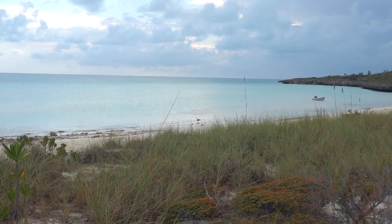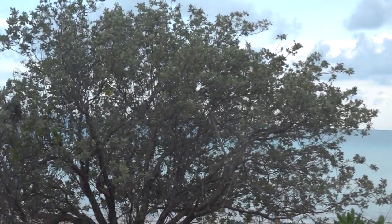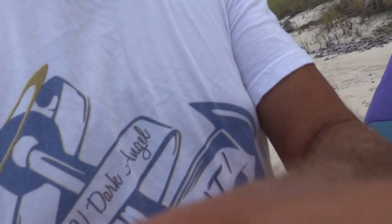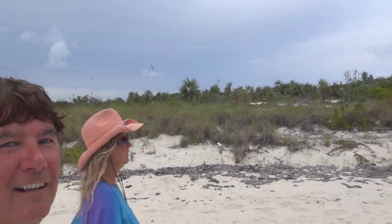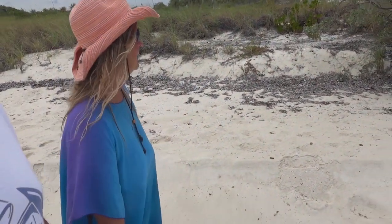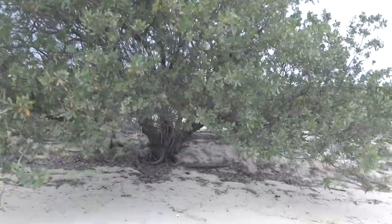A lot of footprints on this beach. You'd think somebody was here earlier, like flying a drone or something. These aren't our footprints. These are dog prints and people prints and all kinds of prints. I thought this was an uninhabited island. This is great. So I almost flew my drone into this tree. That would have been super hilarious and costly, but you know, super hilarious and costly do tend to go together. So there's the path.